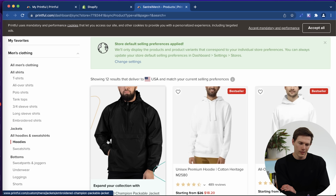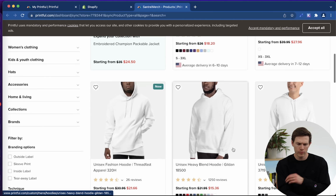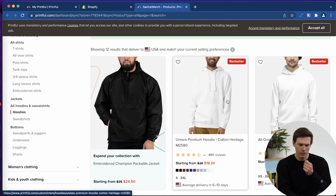And of the hoodies, let's just say we want a pretty basic one. Again, you want to make sure you're getting one that has really high reviews, really good quality fabric, and a pretty good price as well. So it looks like the first one is one of the best sellers here. Between these two, it looked similar enough, but this one has more reviews, so I'm going to choose this one right here.